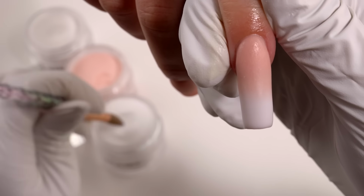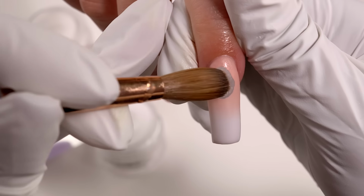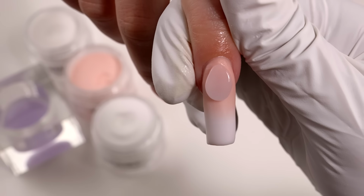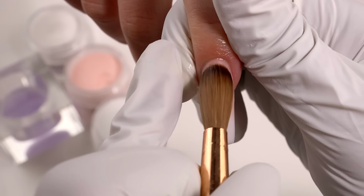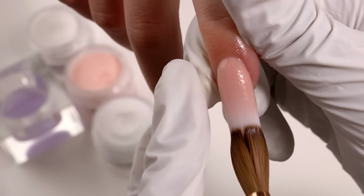Anytime that you do an ombre or a baby boomer design, you want to make sure that you add a layer of clear to the entire nail. If you don't do this, you will be filing directly on top of your color, and this is going to make it look blotchy. So always clear cap your ombre nails.